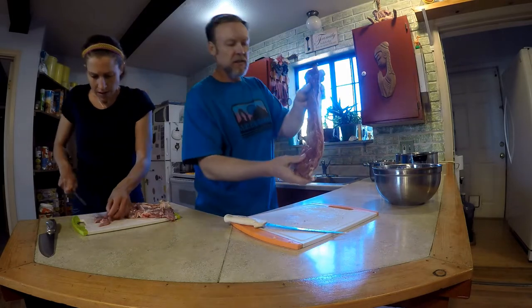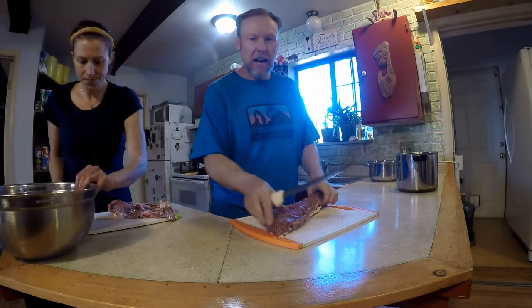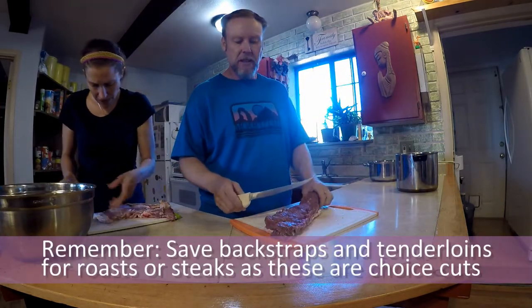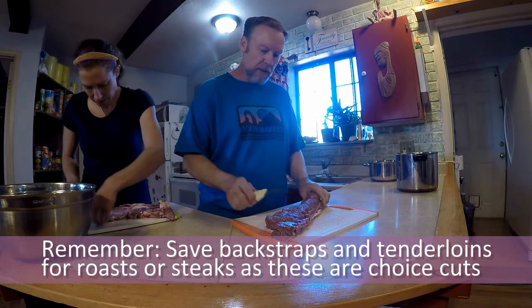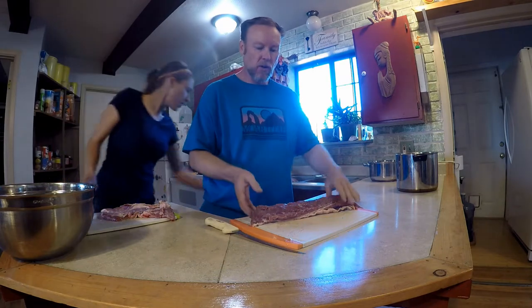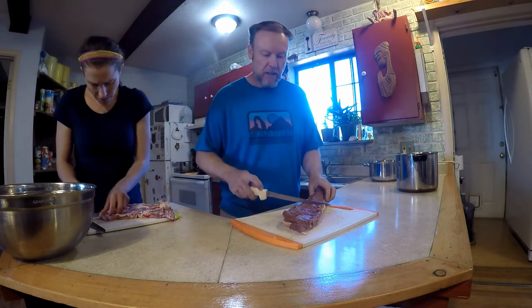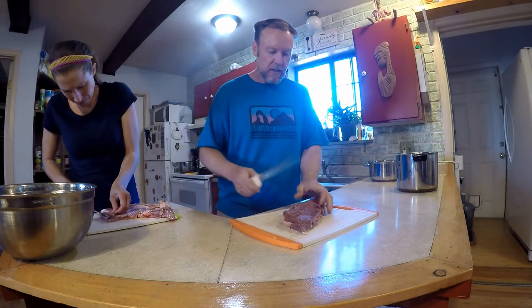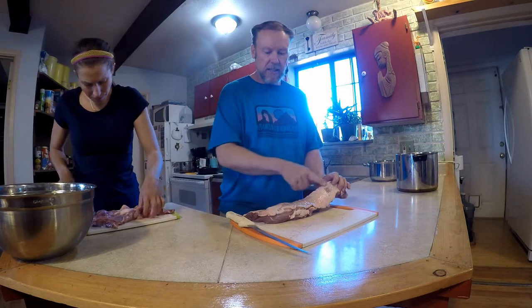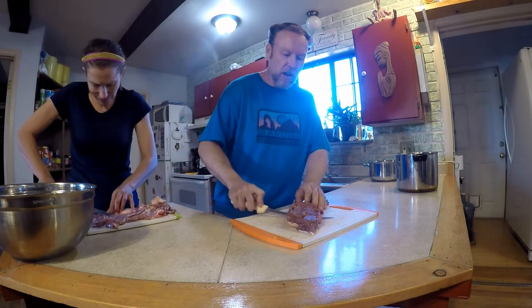Let's talk about another special piece of meat — this is backstrap. That came off along the spine. I never grind my backstrap; it's such a precious piece of meat. I'm going to save it for roasts. Later I can take that roast and slice steaks out of it, but I'd rather freeze it as a whole roast. I can smoke it or crock pot it, but I'm definitely keeping it as a roast. I'm going to cut down to the tendon — there's a big long sinew along here — and fillet the roast off of that sinew.